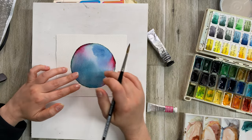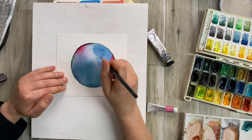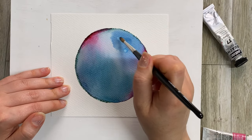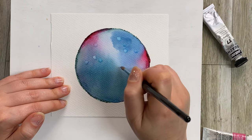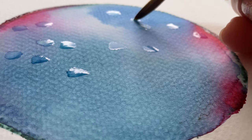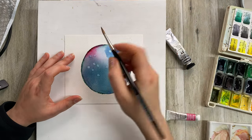This is damp but not 100% dry and not dripping wet either. What we can actually do now is drip a little bit of water onto the paint to create little spots. You can even flick some water if you'd like. We just want to create a little bit more texture here. You can dry your brush and absorb this water to reveal these lighter spots — you can create quite a few spots as well.